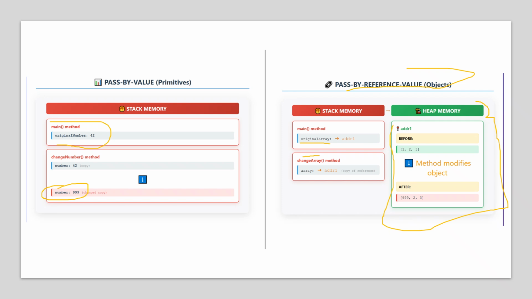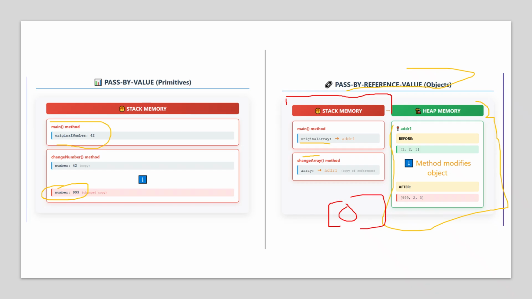Remember I spoke about them in the stack, right? So this is the stack. Our arrays are stored in the stack, but their memories are contained in the heap. So over here, we are able to reference 1, 2, 3 in the heap. When we reference it, we can get the values when you want to print. So when we pass this original array in the change array method, it points to the address, it points to the reference. Then it locates, okay, you want to change 1, 2, 3 to what? We want to change it at index 0.